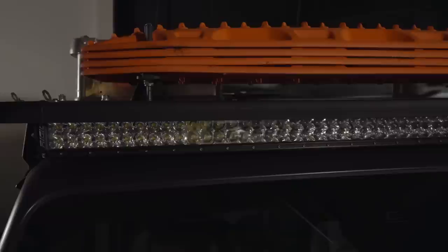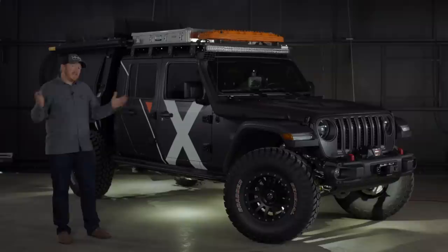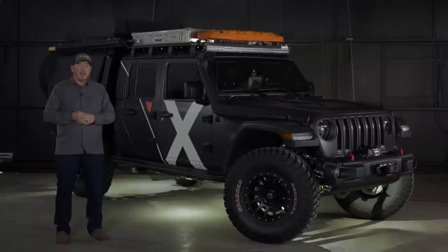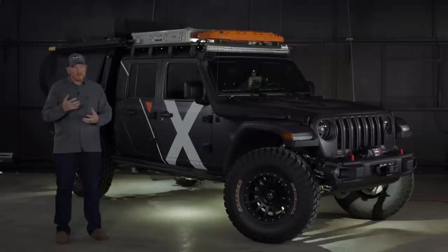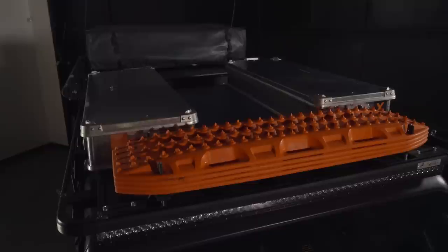We put a Rigid underslung light bar — a 50-inch dual light bar. That is one of my favorite light bars of all time. The dual is in the E-series and it's incredibly bright, with a lot of long range and still a lot of spill to the side. We have not installed an S-pod system to control accessories on this one because the Gladiator comes with four auxiliary switches. We've utilized three of those: one for the air compressor, one for the rock lights, and one for the top bar lights. We still have one available, and we just wanted to experiment with minimizing what we plug into.